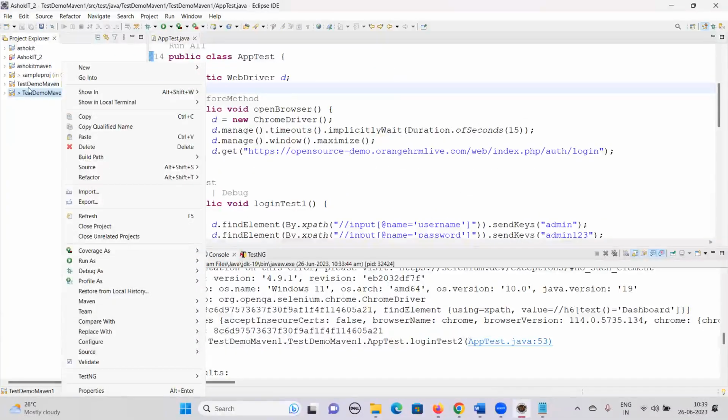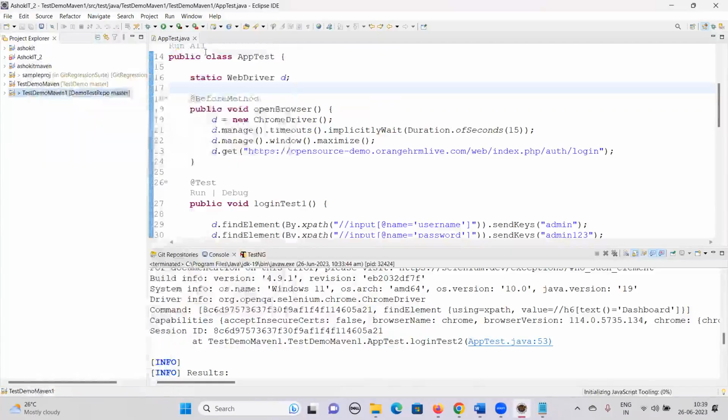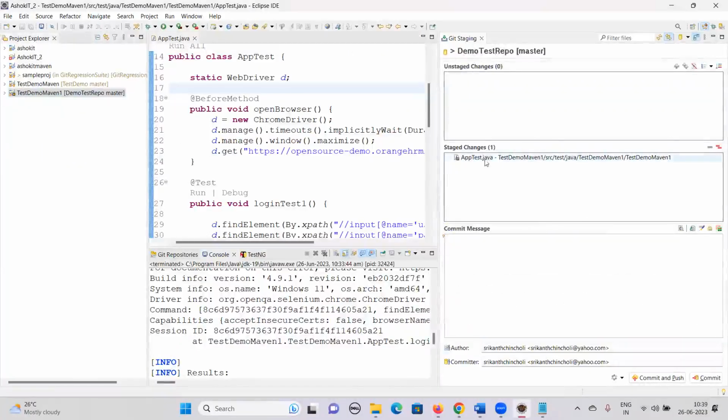How do I push it now? Right click on this project, go to Team, click on Commit. I can see that whichever files I've changed are available here. I'm just writing comments here: made changes, added home, browser, and a couple of tests.